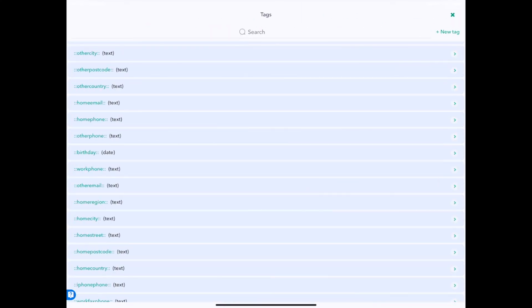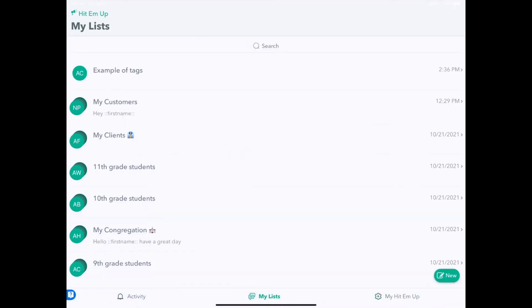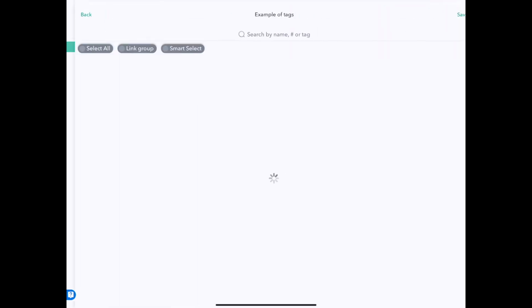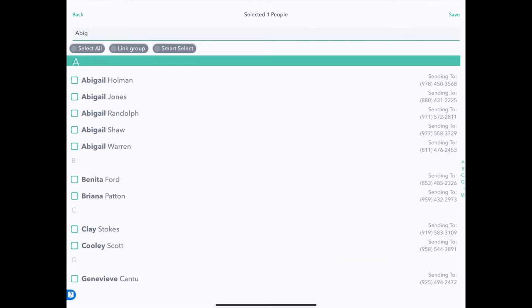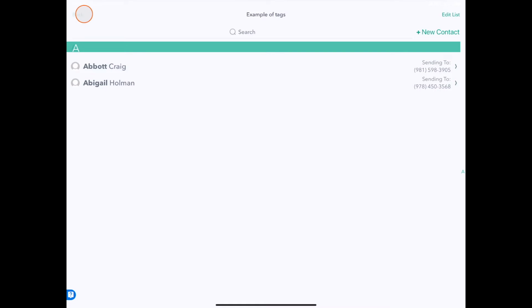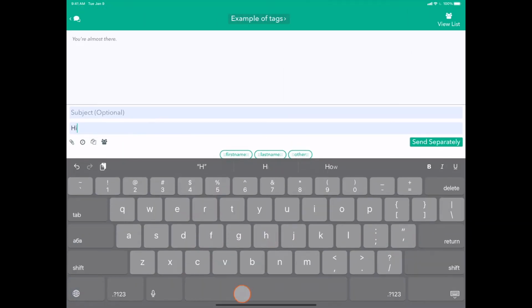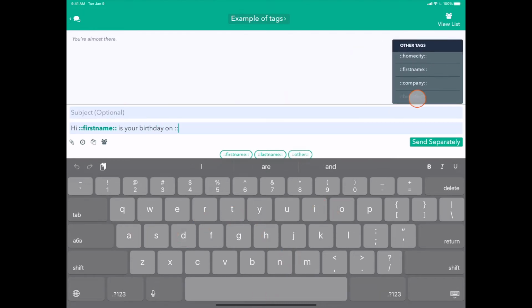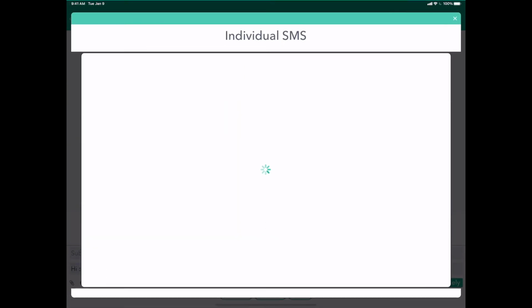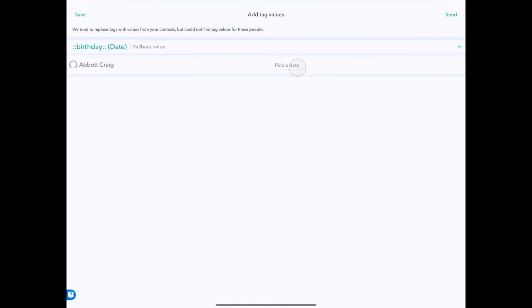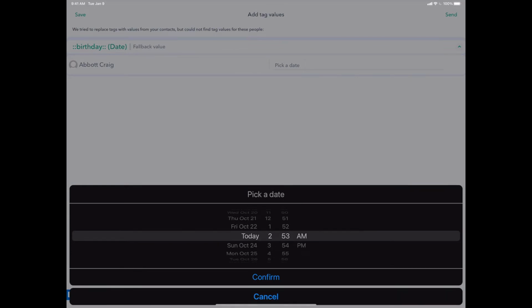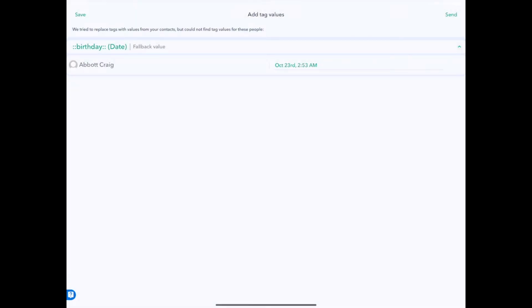Now, if I go create a new group or add her to my existing test group here, Abigail Holman, let's go back, say hi first name, is your birthday on birthday? And tap send, it's going to say that we're missing a birthday for Abbott because we never gave him one. So let's also say that it's today and click send.